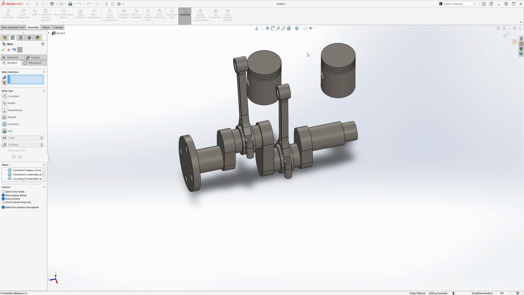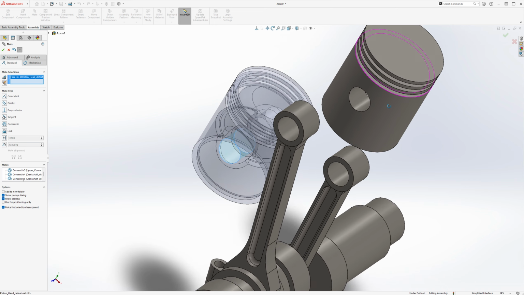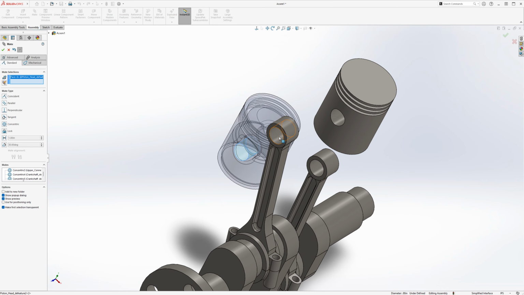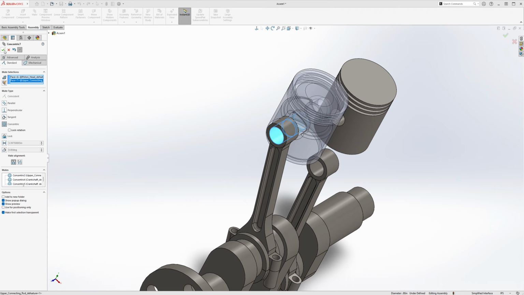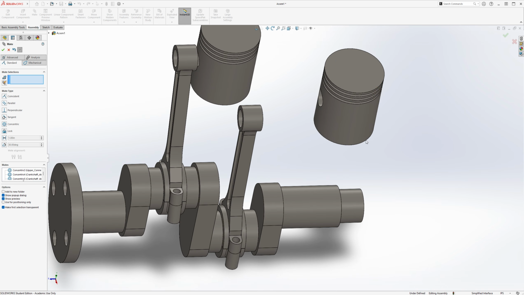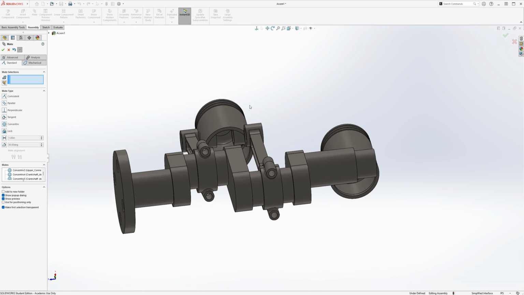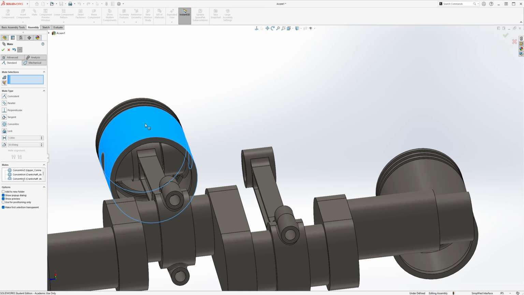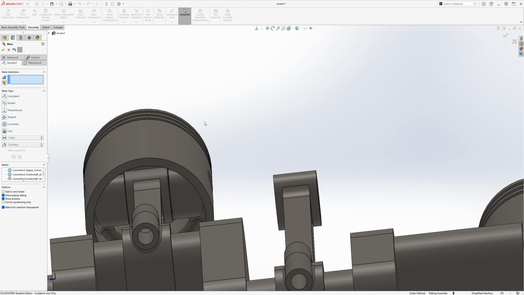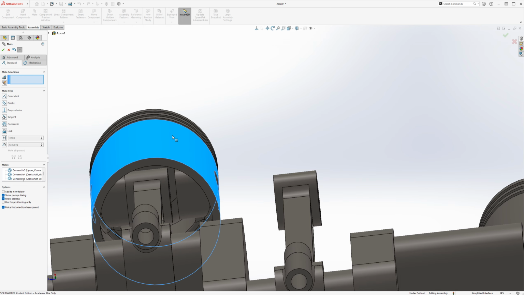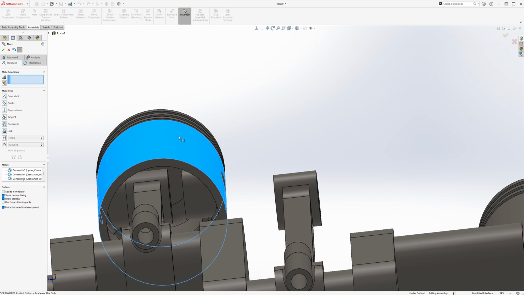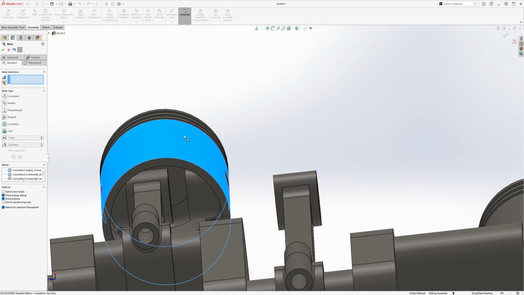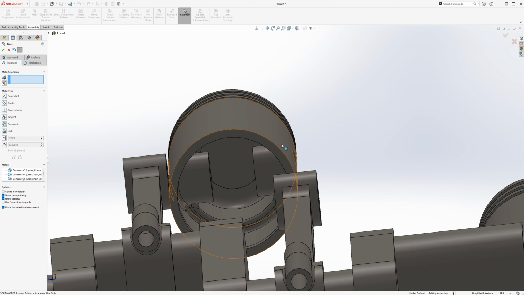So let's make the hole of the piston concentric with the hole of the upper connecting rod. And then if you look inside, there seems to be a small gap between the upper connecting rod and the inside of the piston.